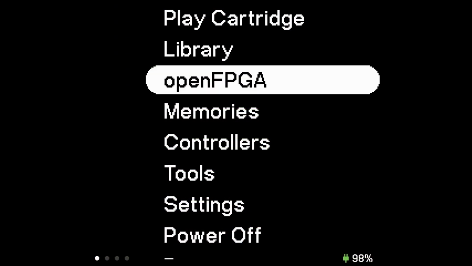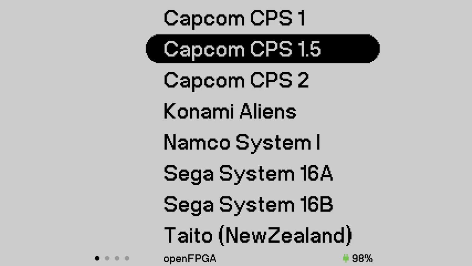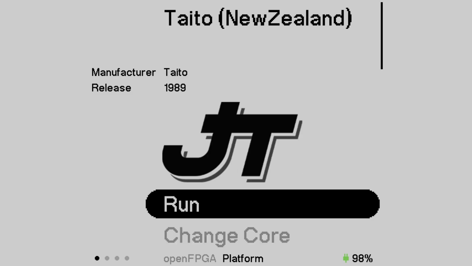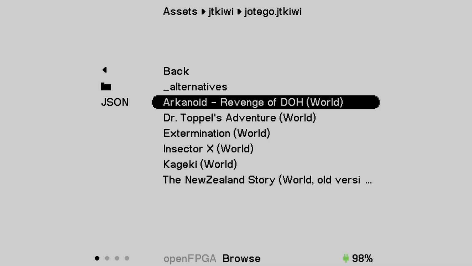If you're looking for this core, if you just pop into OpenFPGA, it's going to be under Arcade Multi, and you're going to see the heading for Taito New Zealand. How it works is when Jotego makes a new board and a multi, the first game that usually runs on it is what he calls the core. In this instance, it was New Zealand Story.